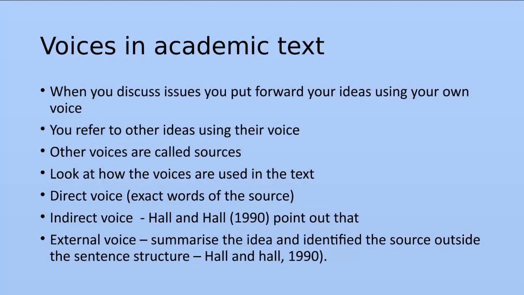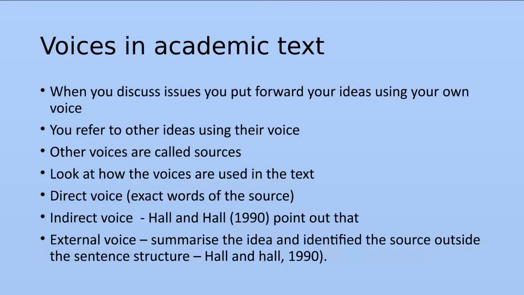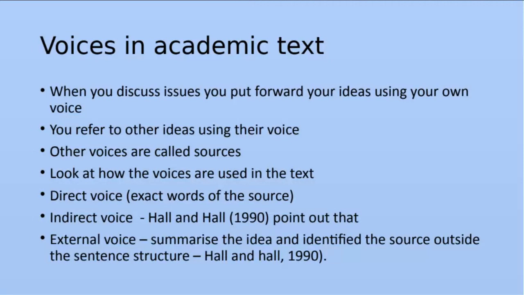So it says there, when you discuss issues, you put forward your ideas using your own voice. So you're the writer, so it's your voice. You refer to other ideas using their voice, and the other voices are called the sources. So the sources there are the names of those authors after the first line. And then look at how the voices are used in the text. You have the direct voice and the indirect voice.